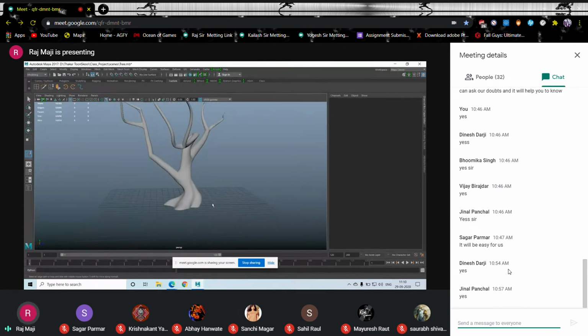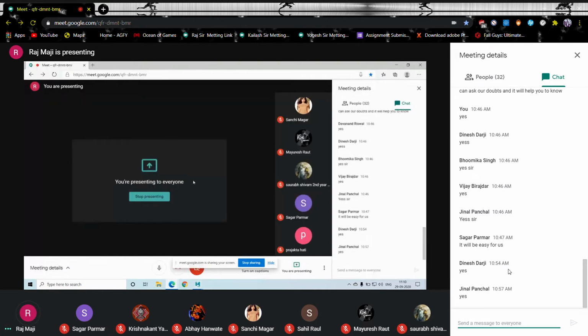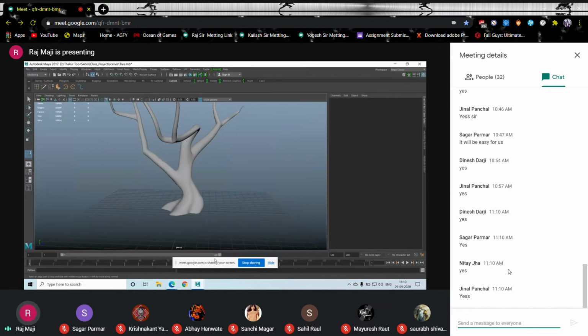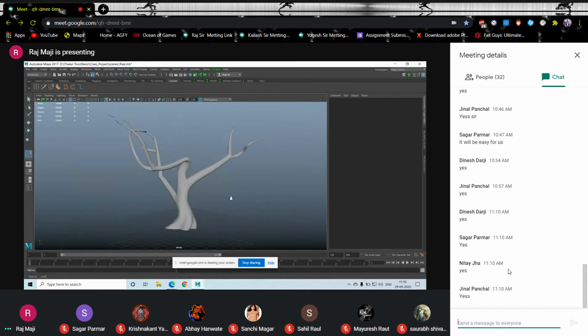So like this, keep on adding the detailing to it. Tell me, you guys are getting my point? All of you? So when you will try to do it, that time you will come to know what is happening. So now you just can see it only. So each and every area wherever you think to add some detailing, this is the way you can add detailing.